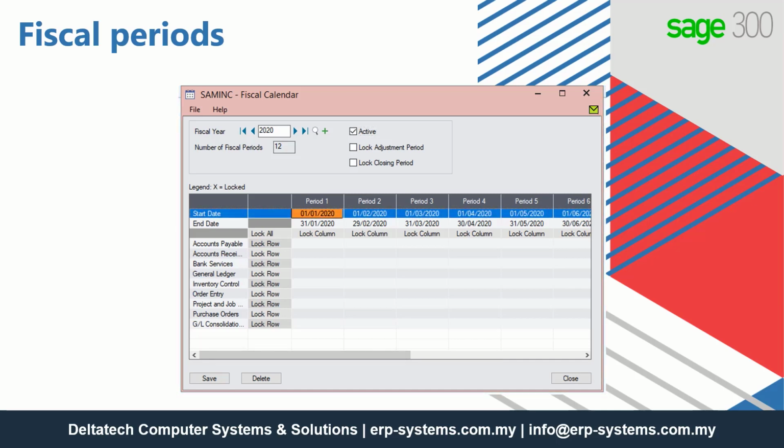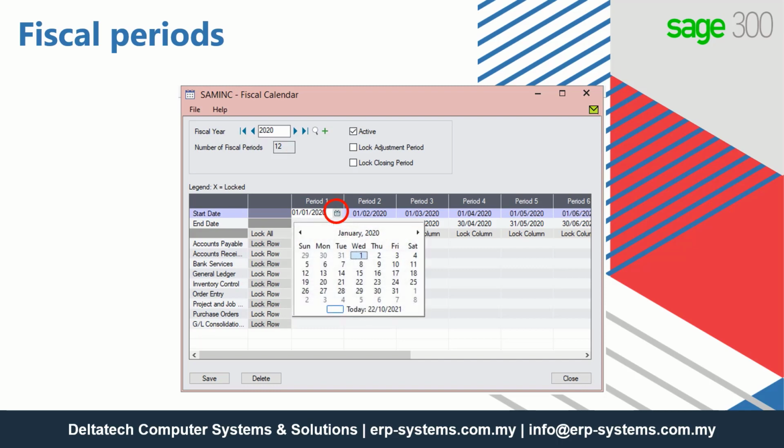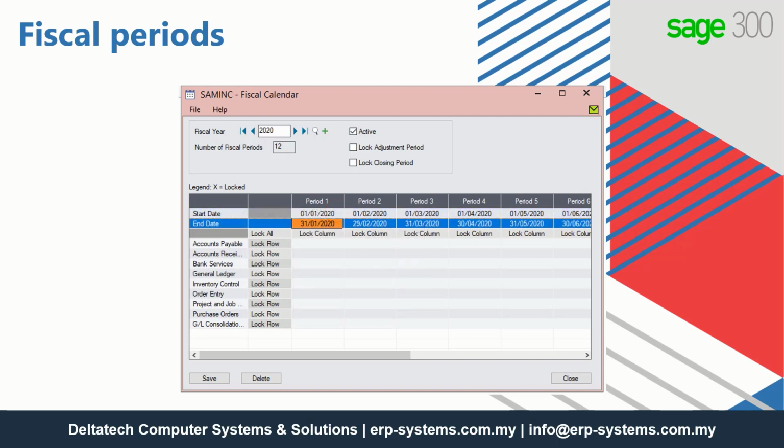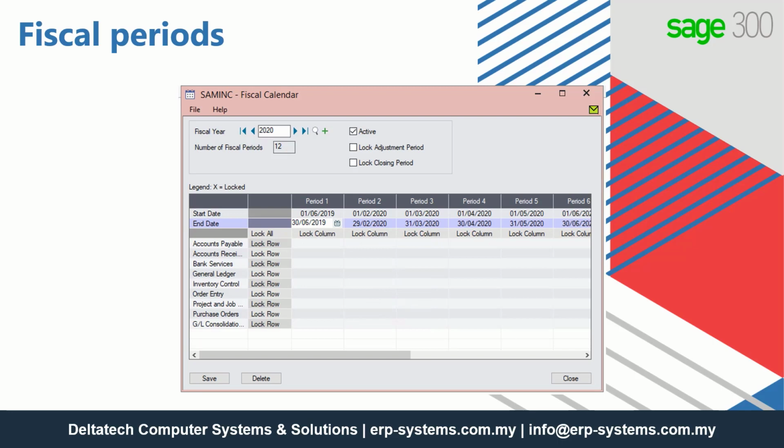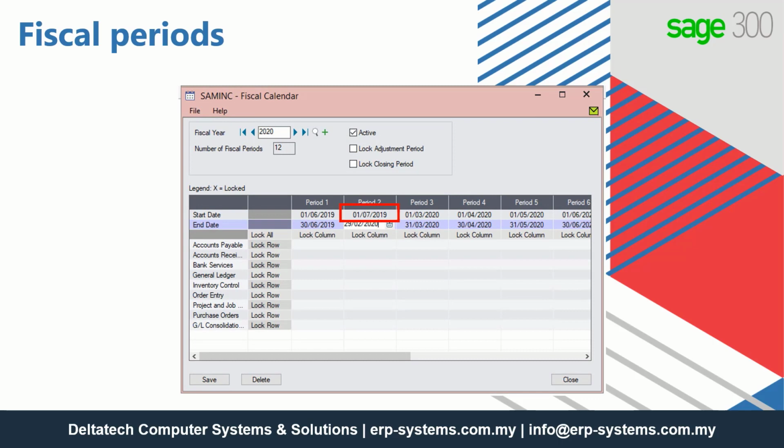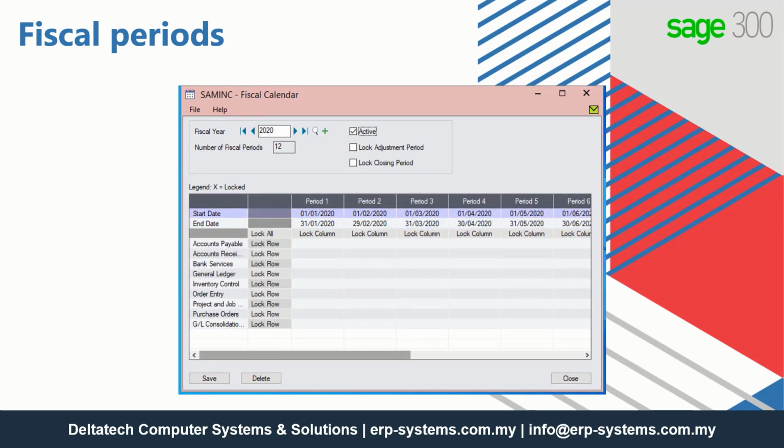To edit the start date, simply double-click in the cell just below the fiscal period header, along the start date row. A text box will appear. You can either key in the start date, or click on the icon at the right to display a calendar. It's the same for editing the end date. Click in the end date cell, enter the end date manually, or click on the calendar icon and select a date. When you enter an end date in the fiscal period field and leave it, Sage will automatically update the start date of the following period. Once you have completed editing the fiscal period dates, remember to save your changes.